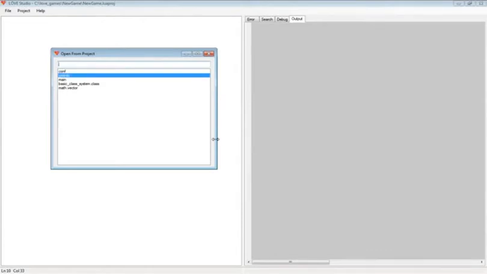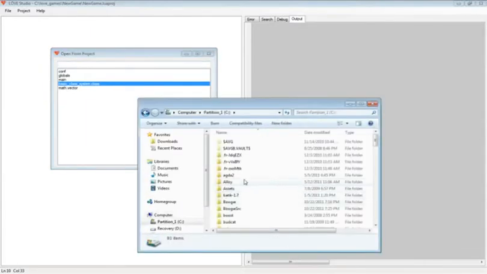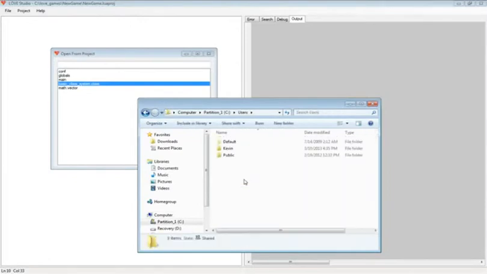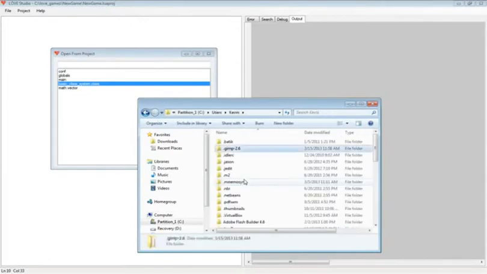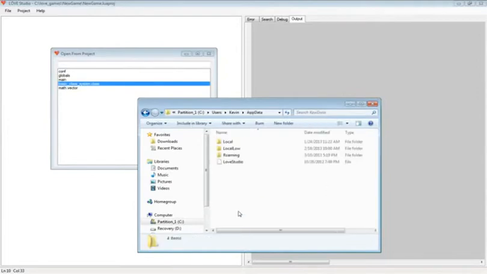So there's a template that LÖVE Studio has, and whenever a new project is created, all of the files in the template are copied into the new project. The template is in your app data directory.